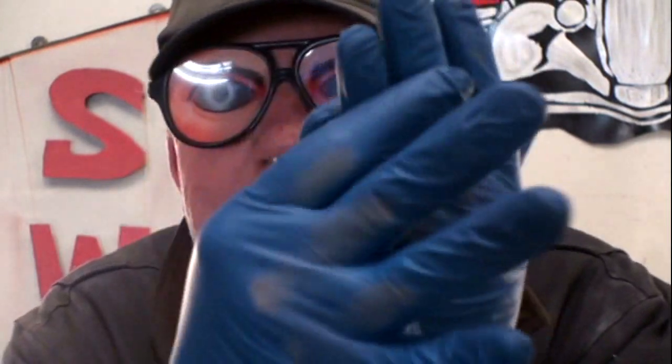I got my blue gloves on, rubber gloves. Rubber gloves are very important when you're doing it yourself because you don't want to get your hands dirty while you're doing it. So always wear your blue rubber gloves. Rubber gloves are beautiful gloves, and beautiful gloves is what we want over here.